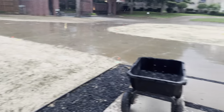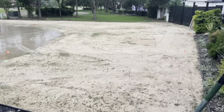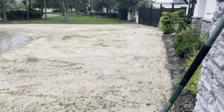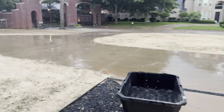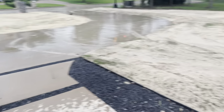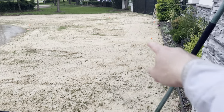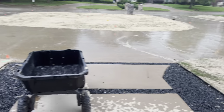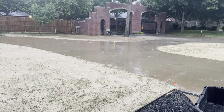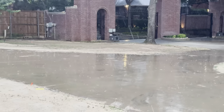Came in 23 minutes earlier. Said 7 o'clock was gonna rain, and here it is. Luckily, we were able to get the majority of the stuff done. It's a little bumpy over here. I couldn't get it smoothed out like how I wanted it. Now here it is. We got rid of the pile, fortunately, which is a good thing.